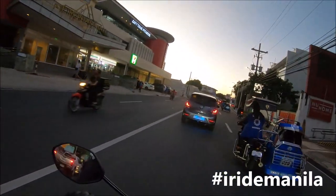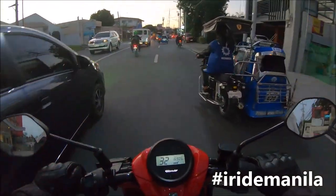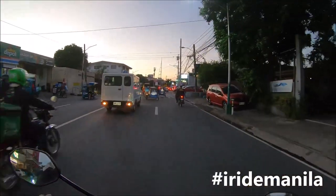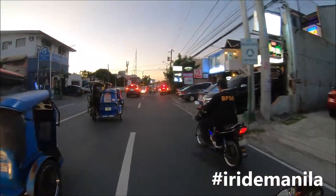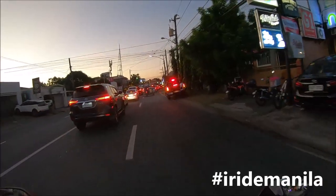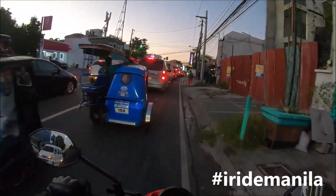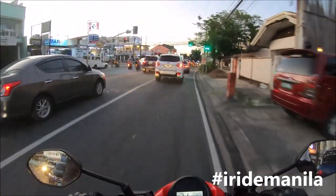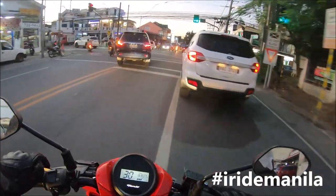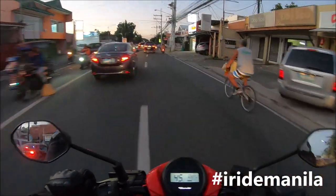Delivery riders can ride this. Usually they use the Honda Beat, but this is exactly the same as the Honda Beat — just the design is much better. It's not that the Honda Beat is ugly, but this one is much better looking than the Honda Beat, to be honest. So don't be surprised if in a few videos you actually see me riding a Honda Genio. It's very much possible.